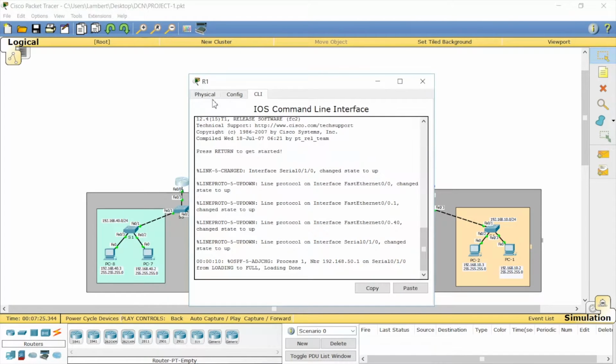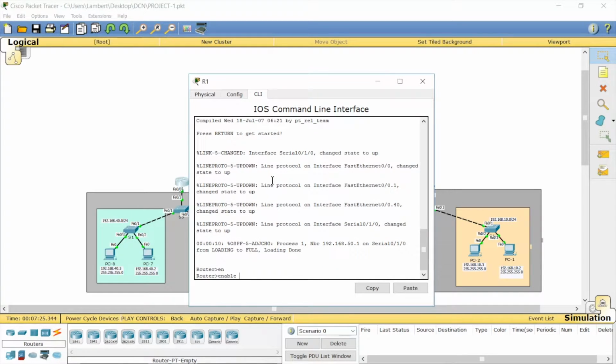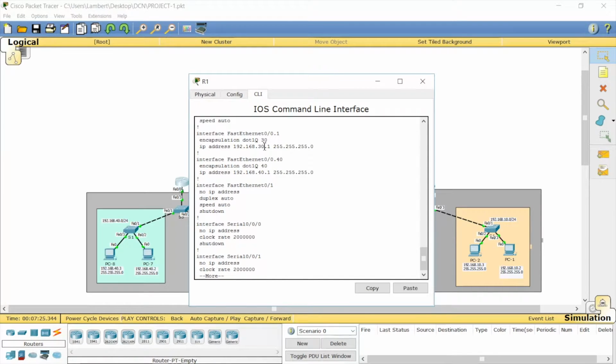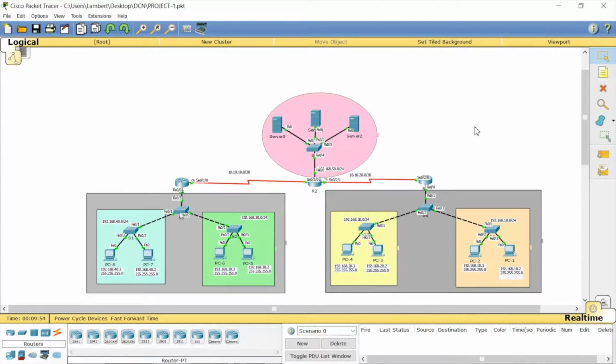We also made it on a different switch. In switch 1, we created encapsulation on VLAN 30 and also VLAN 40. Once this has been set up, the computers on the different networks should be able to ping each other. Once the left side has been completed, we will proceed the same on the right side.